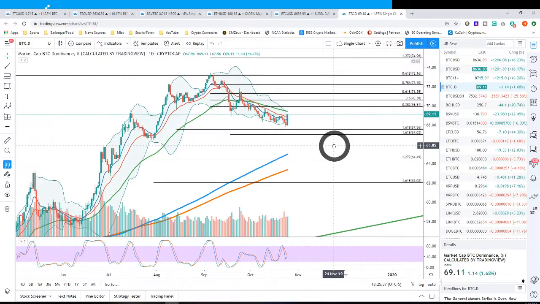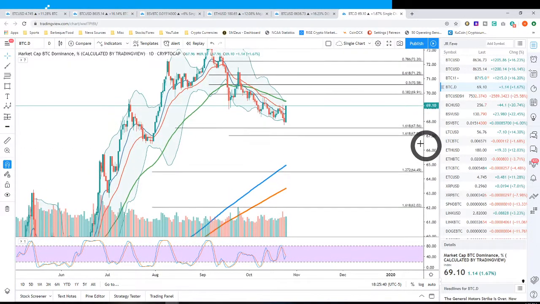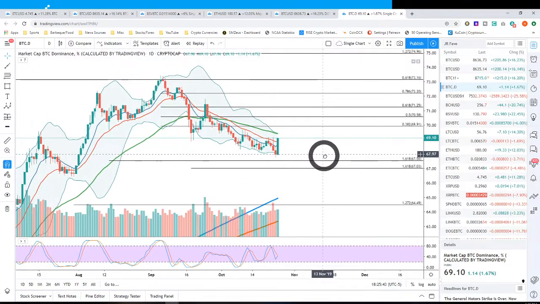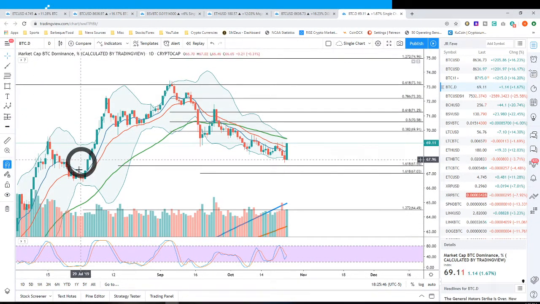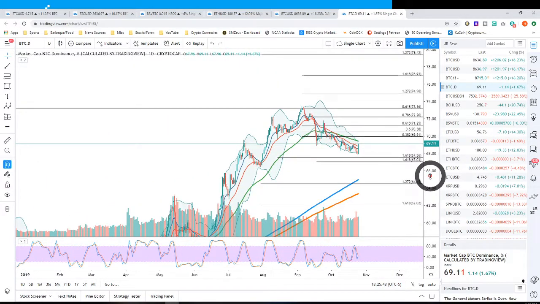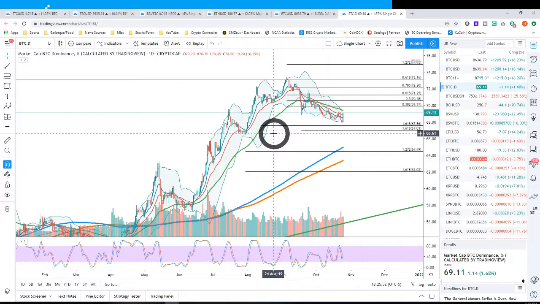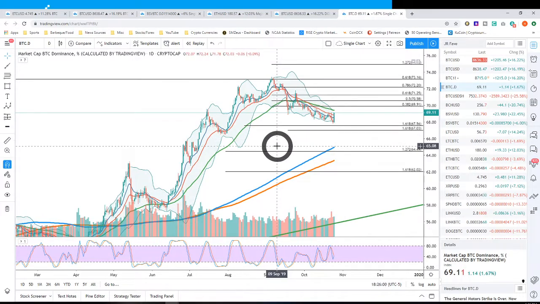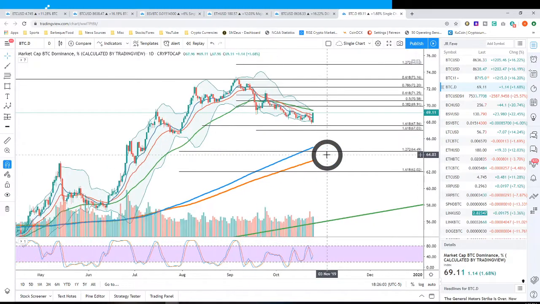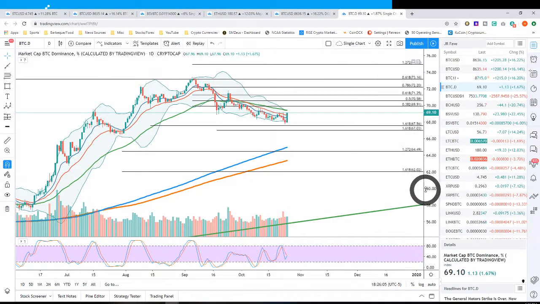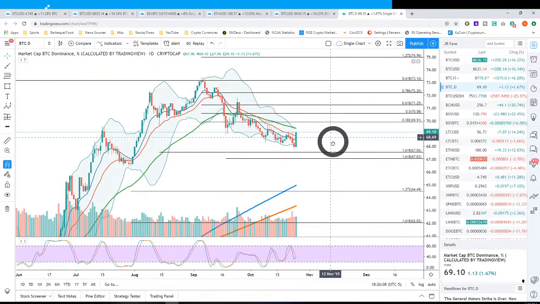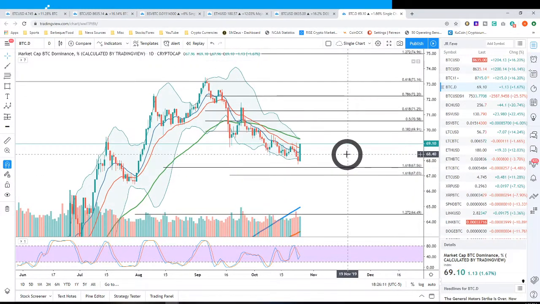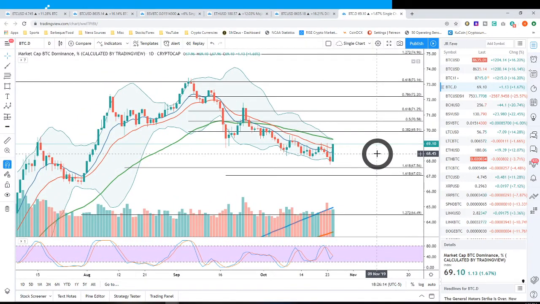This just looked to me, and when I did this, I posted this in the channel, and I'll show you again. This thing was in a big time uptrend, right? And I'm not an Elliott wave expert by no means. I don't claim to be. I tip my hat to those guys because they work their ass off. So much respect to all the Elliott wave guys. But this is what I saw, and even though I don't do it all the time, when I see something that looks obvious to me from an Elliott wave perspective, I'll post it, right?